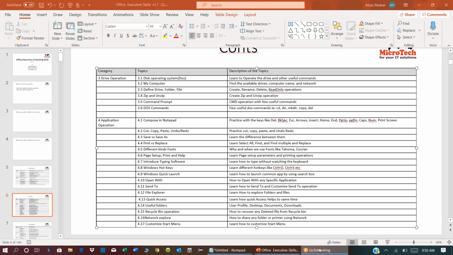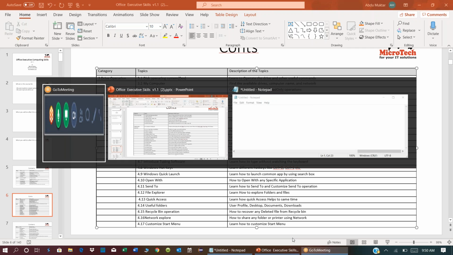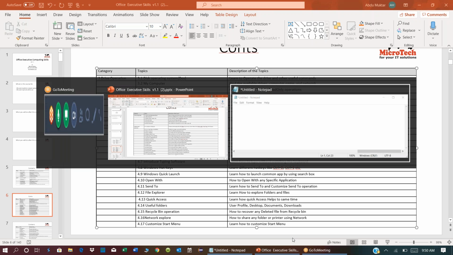If it doesn't bring it, then you can try with Alt and Tab. Yes, you can try. Yeah, you can force it. You have much more power because you know how to use the keyboard. Keyboard users have much more control on a PC. Actually, at the beginning of the computer era, there was no mouse, only keyboard.